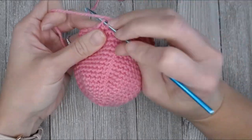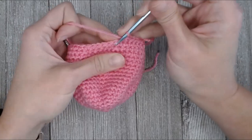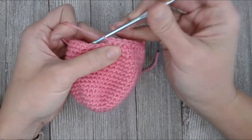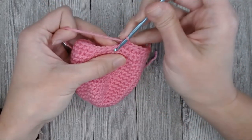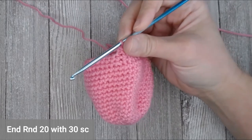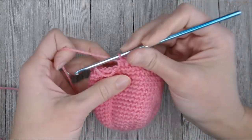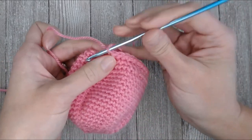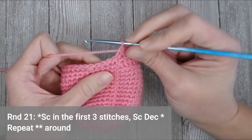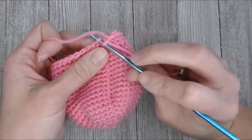1, 2, 3, 4, and then decrease 5, 6. You will end round 20 with 30 single crochets. 1, 2. Great. Move our row marker. Okay, for round 21, single crochet in the first 3 stitches, and then stitch 4 and stitch 5, we're going to decrease together. Okay, so again, front loop only.